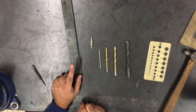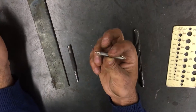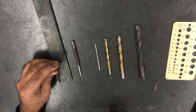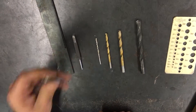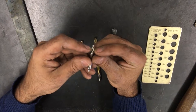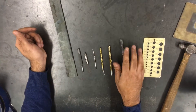Once you've done a center punch, the very first bit you want to start your drilling operation with is a center drill. It's double-ended so you get twice the use out of one — as this end wears or breaks you can use the other. It's a short and stubby bit, and the reason for that is it doesn't flex and it doesn't bend. So when you start your drilling operation with a short stubby bit it will locate the hole and you know you're not flexing the bit. You always start with a center drill, drilling until the tip is fully into your material and you also engage some of the shoulder, creating a funnel shape that helps guide subsequent bits. That's what you need to know about bit selection to make a hole of this size — you would need all of these bits used from start to finish.